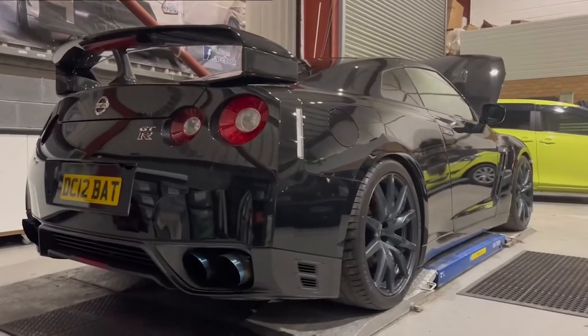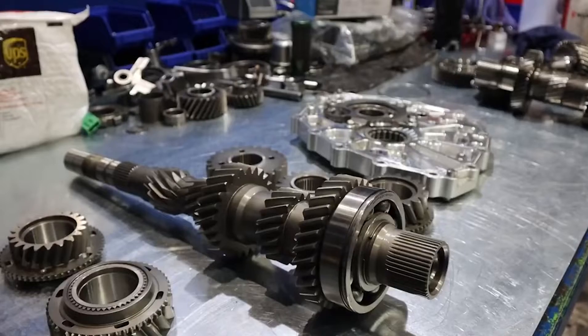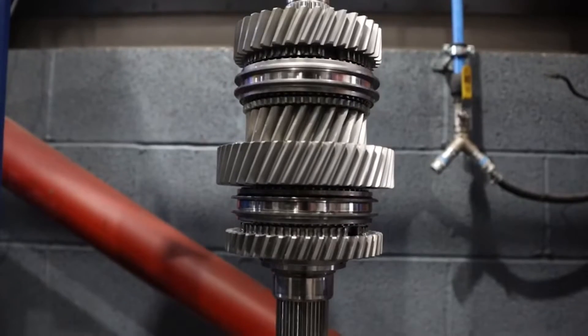We are looking at a DB Nissan GT-R35. It has our Signature Package build, which consists of a fully built, fully assembled motor built in-house by me. A fully built one-to-six with supporting mods inside the gearbox, also built by us in-house. Clutches built, intercoolers, turbos — basically the full package.